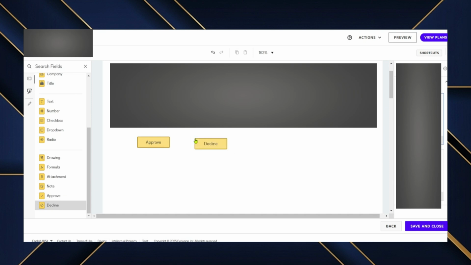Docusign keeps this feature easy to use, but it's important to assign each field correctly to avoid confusion. You can also combine these with required fields to ensure responses are completed before submission. It's a good idea to preview the document before sending to confirm everything flows logically. Overall, it's a useful feature for approvals when set up carefully.